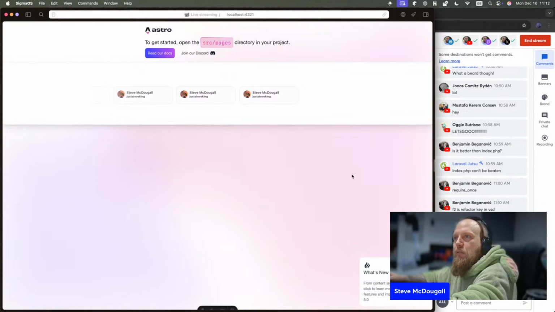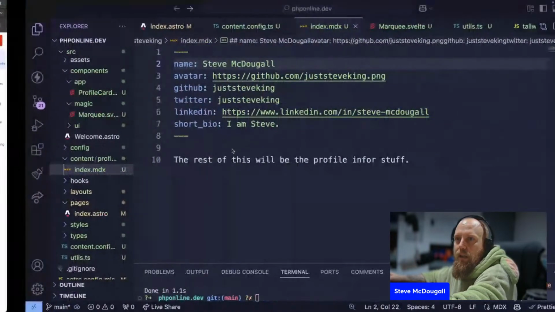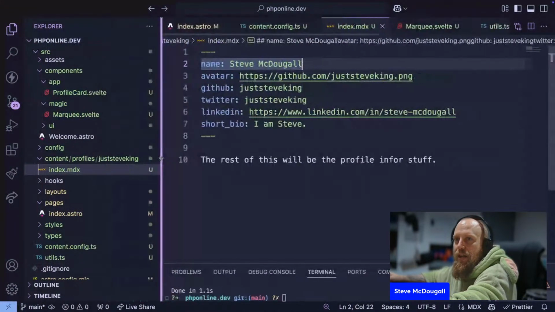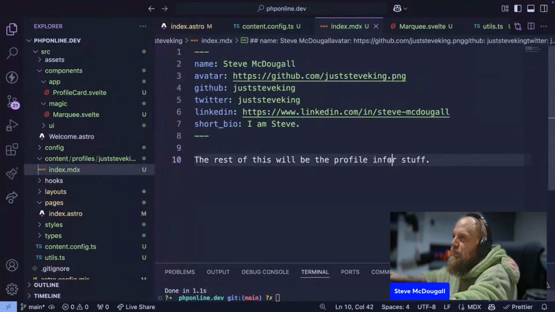They will start to cycle through. And if we add another one, anyone in chat, give me something about you.